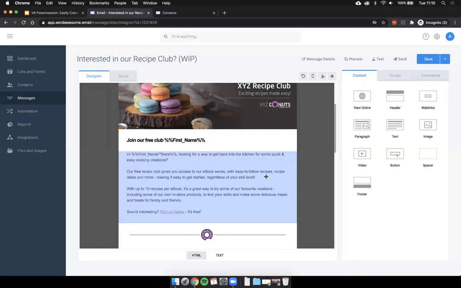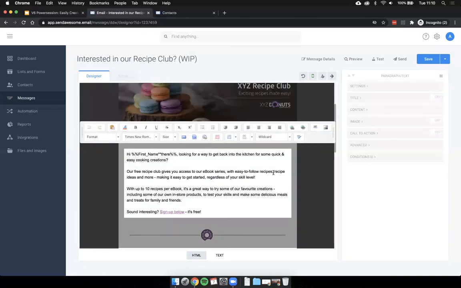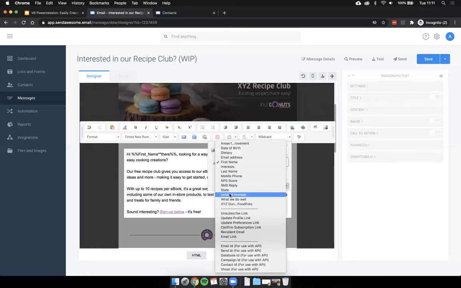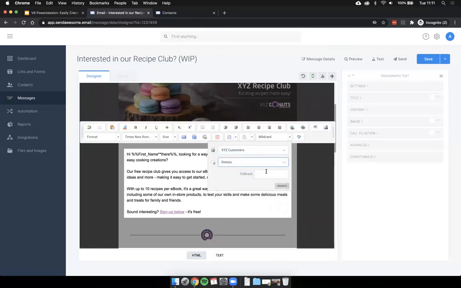Because those people who have that on their file, that'll again resonate better with them, and they're more likely to engage and click through on the email. So I can think of a couple of places where inserting their dietary might go quite well, but let's just pop it in right here before the word recipe. So again, we'll go to wildcard, pick our dietary, and again, we won't use a fallback because it will just be blank for those people who don't have one on file.